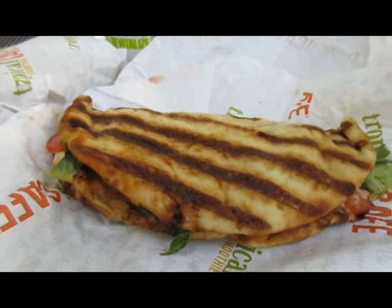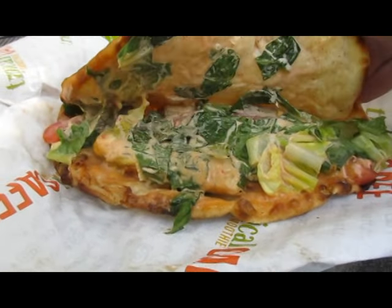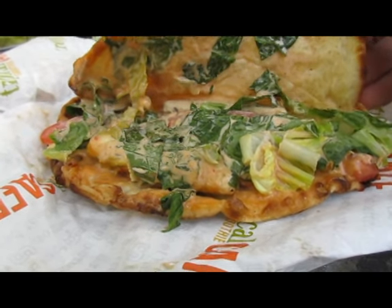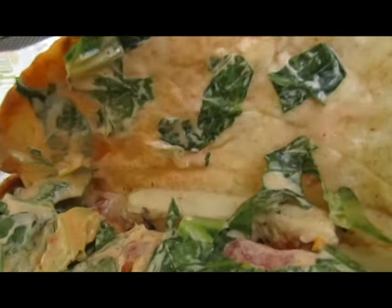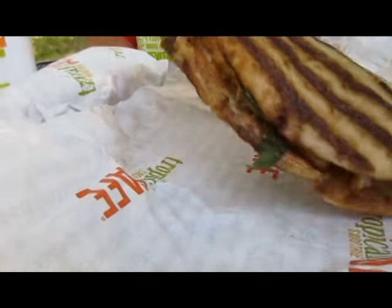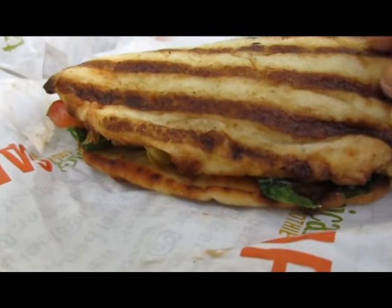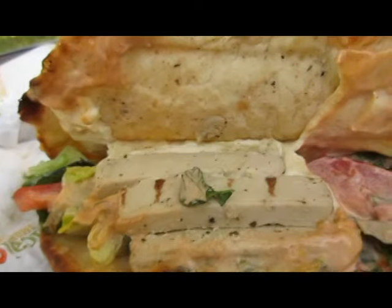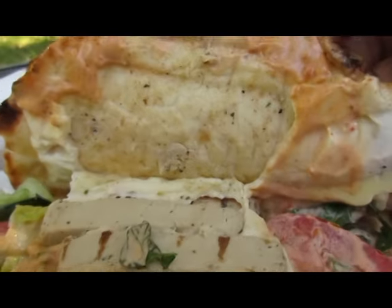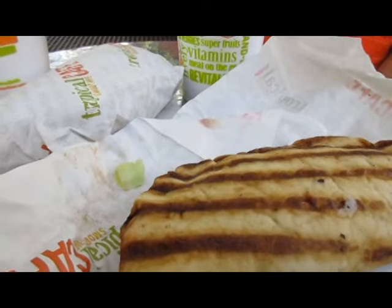We just wanted to show you the sandwich. We drove home so it got a little messy — here's the romaine, the tomatoes, and you can see the Beyond Chicken there. Let me turn it over — the first time I ate the Beyond Chicken, I thought they'd actually put chicken on it; it really tastes a lot like chicken. And here's the Beyond Chicken — my cheese is falling off; they put pepper jack cheese on it. Of course you can leave the cheese off if you don't eat cheese.